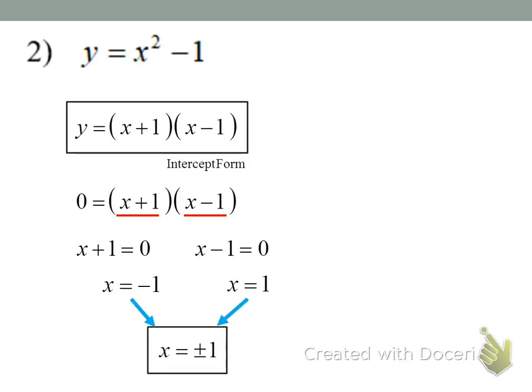Plus or minus 1, where you have a positive and negative. You could write it as that, or the previous step is okay. And again, the application is, these are going to be the x-intercepts when we get to part 2.